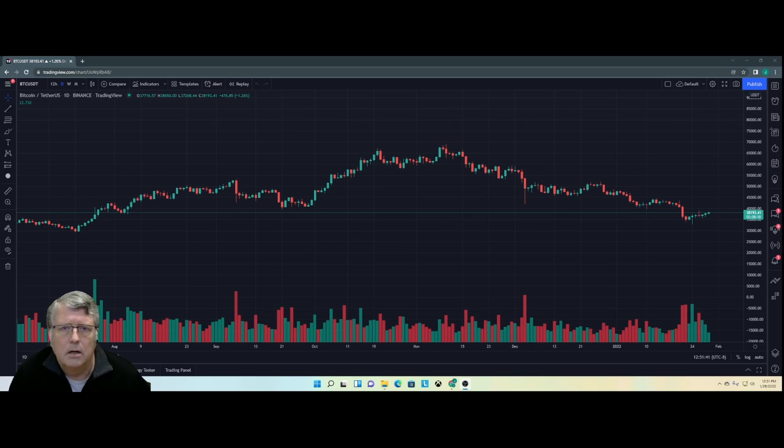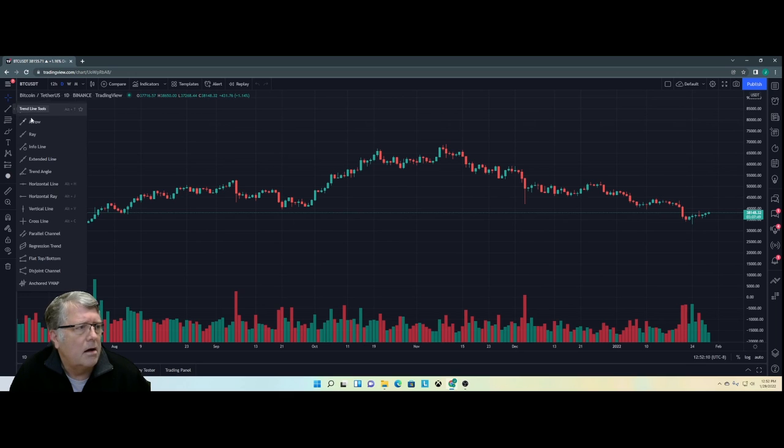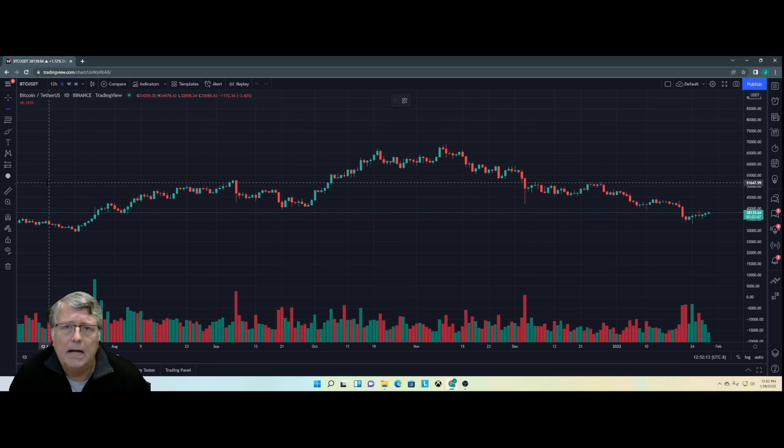So now I'd like to talk about probably the most popular way to look at the markets. It's one of the most popular and one of the simplest ways, and it's used by a large percentage of traders. And that's with horizontal support and resistance lines. A horizontal support resistance line is a line that matches up various points in the market at different times.